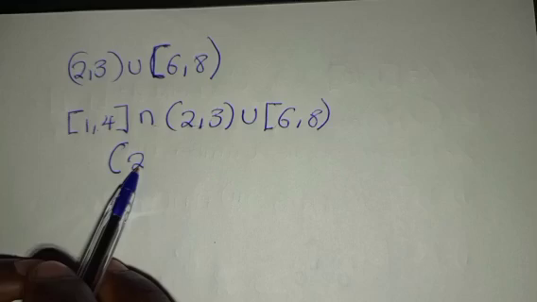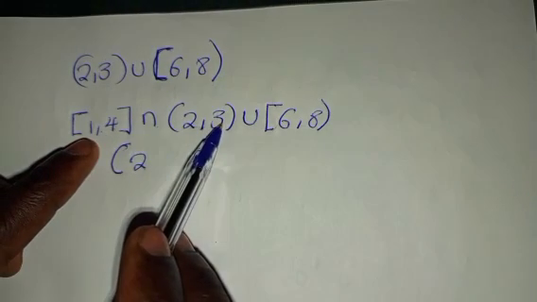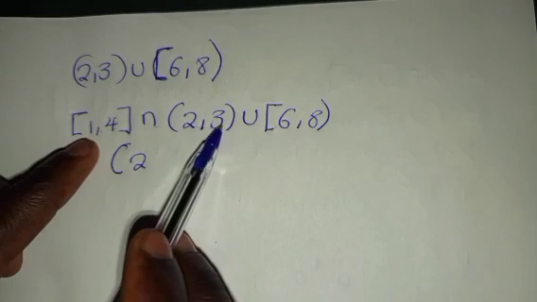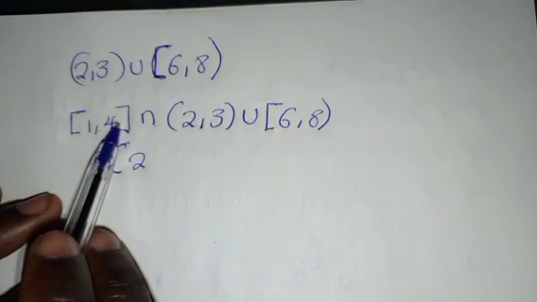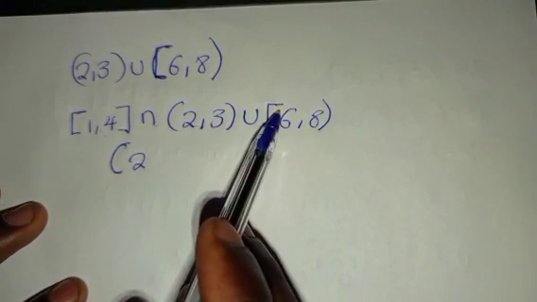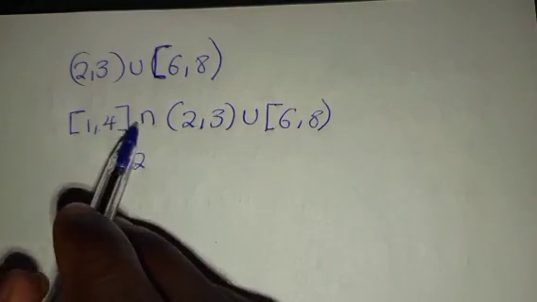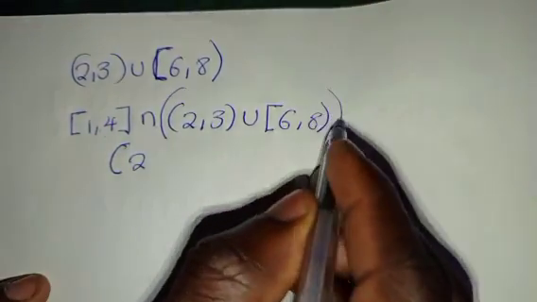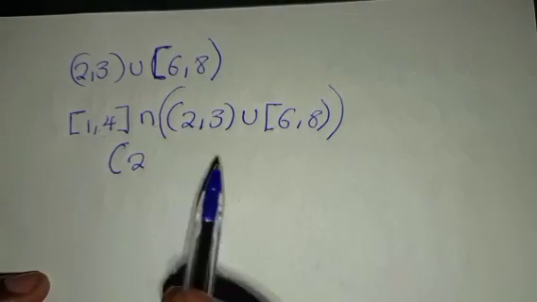Then immediately we put our 2 here. Now we need to again continue. Is 3 part of this? 3 is not part of that, isn't it? But 3 is part of this. And starting from this one is not continuing, so this becomes invalid, isn't it? Why? Because we are trying to use the distributive law for us to solve. So let us do this for one to understand more. You can use the distributive law here if you want to solve it.